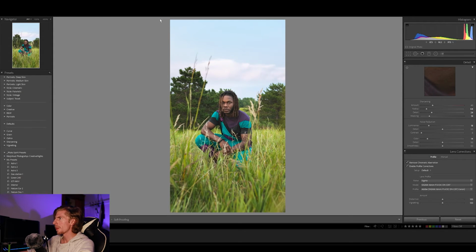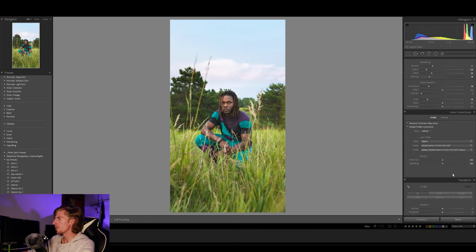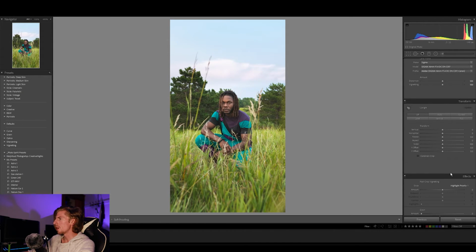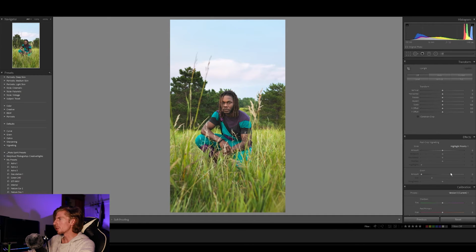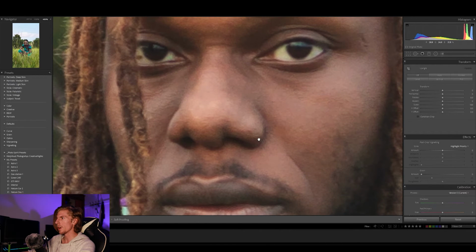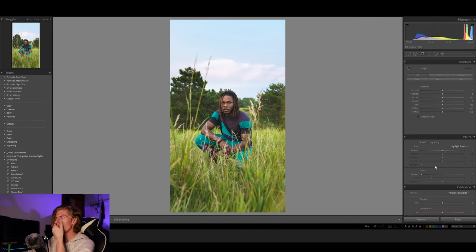Get rid of the vignettes, and that works a lot. Vignetting, I do not like using vignetting. That is a personal taste, especially when it comes to daytime photos. I don't think vignetting looks very good, but that is definitely a personal opinion. It can look good, but that is going to be your personal taste.